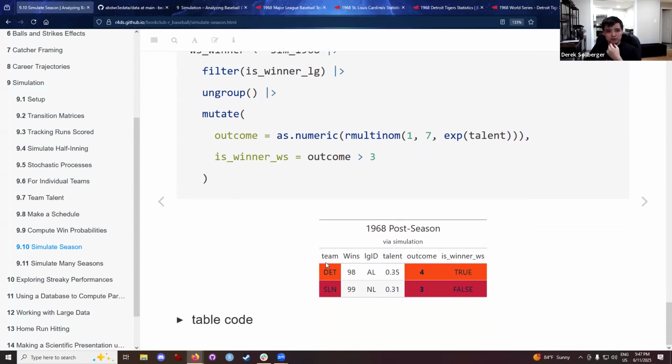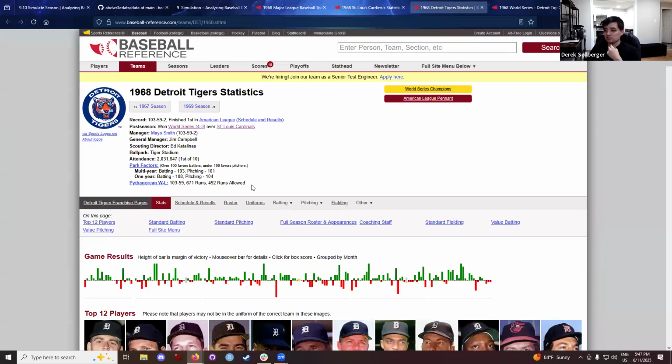So that might come as a surprise. As time progressed, to the casual baseball fan, you probably heard of Bob Gibson, and you might be surprised that they lost a World Series despite Bob Gibson's dominance. I thought it was nice to go back and see who was on the 1968 Detroit Tigers.